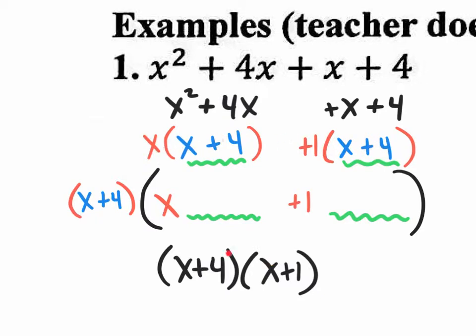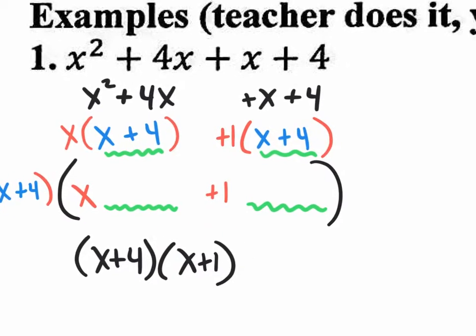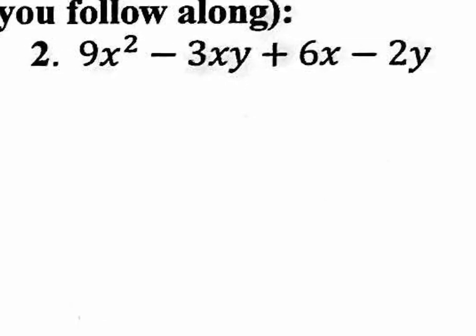Now, a lot of people, I've seen this in the past, if I just go from this part to this answer just like that, they'll be like, what the heck happened, right? But if I exaggerate the huge parentheses with this blank spot, it helps people understand that the x plus 4 and the x plus 4 get pulled out. So the x comes down, the 1 comes down, and that's your final answer. Wait, so there would not always be a plus 1? There's not always going to be a plus 1. Let's take a look at the next one. You'll see that that's not the case on number 2 right here.